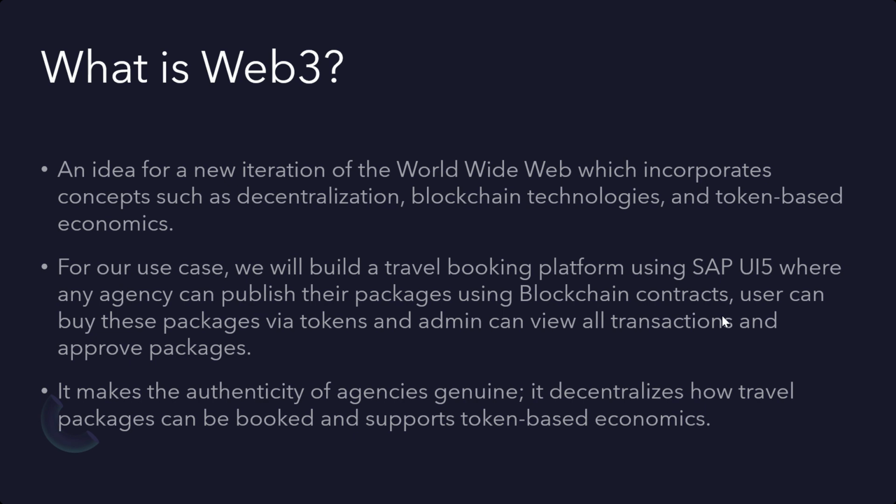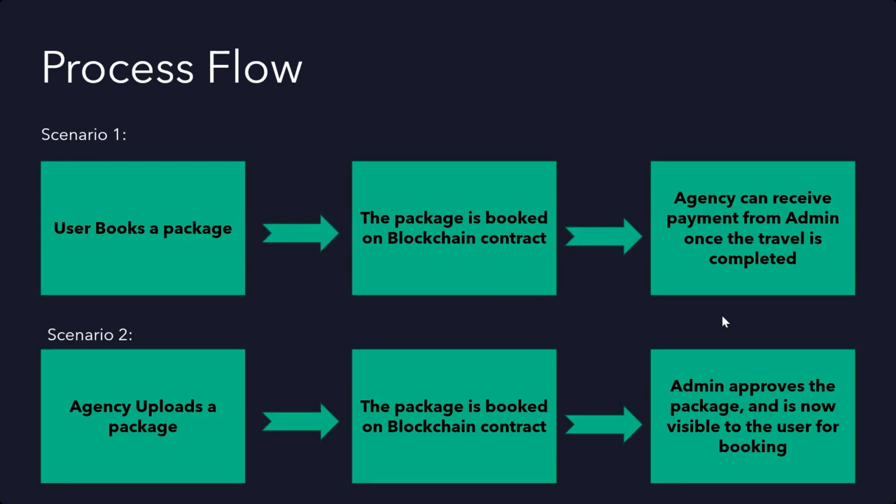Here we'll bring in blockchain technologies to make things genuine. We have something called blockchain contracts, where every piece of data and every transaction will be saved. Users can buy all the packages that the agencies upload via tokens, and the admin can view all transactions and approve packages. Let's go into the process flow.